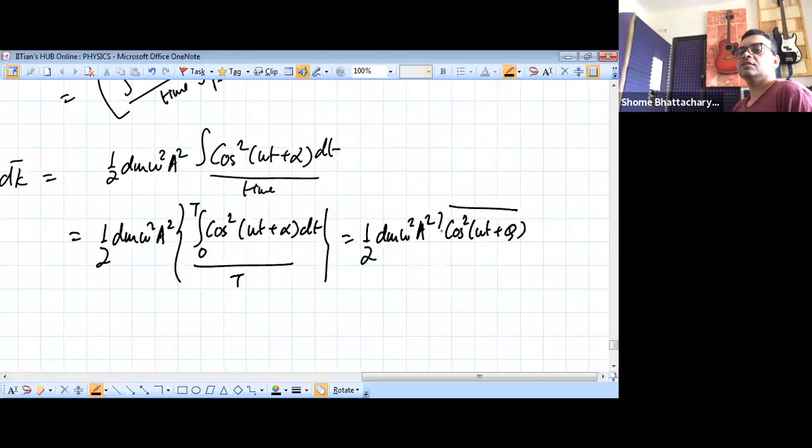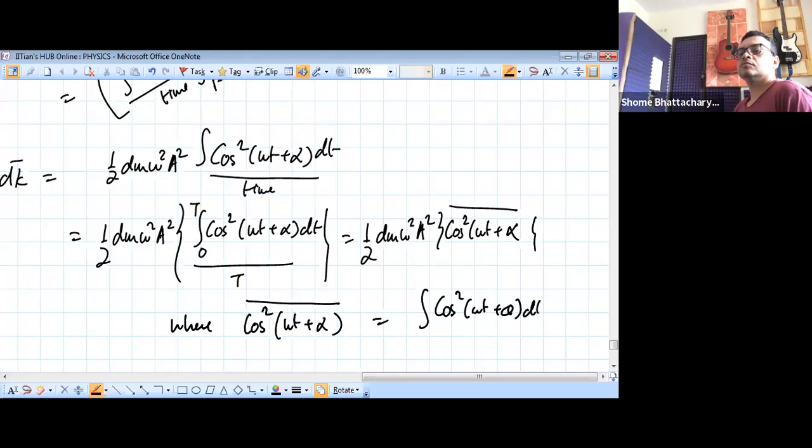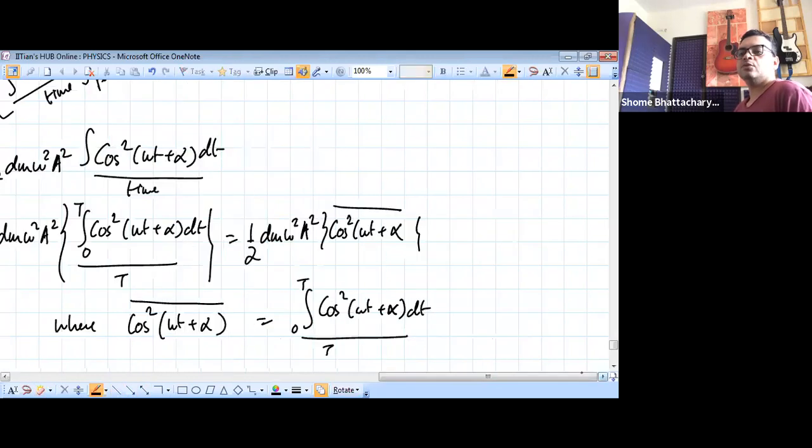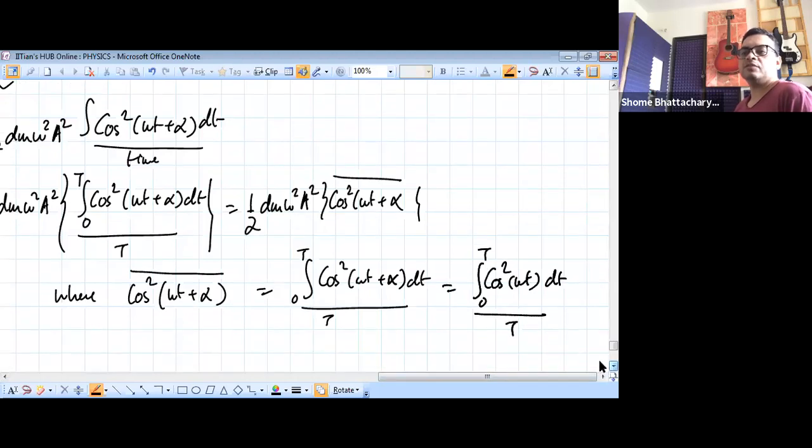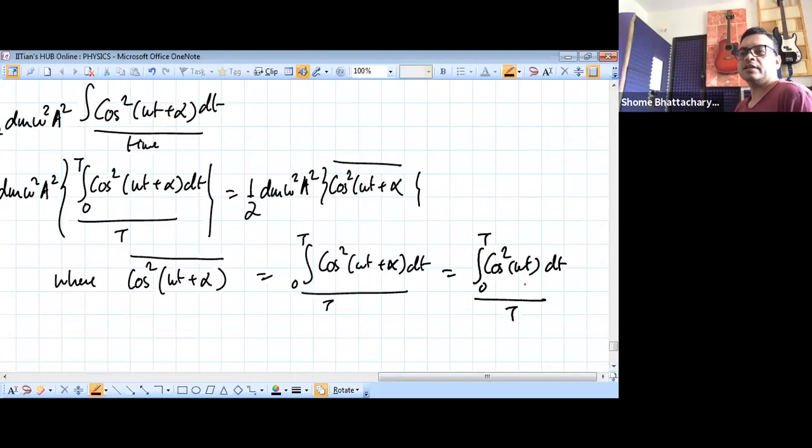We can write this in short as the average of the cos square function, where that average value of the cos square function is nothing but integration of cos square over one cycle. And because of the symmetry of this, you can understand that it has the same average value independent of this constant alpha. So further I can equate this with cos square omega t dt's average over time. This alpha will make no difference to the average value because the shape of the graph remains the same. It's just transformed. So I can just remove the alpha or take the particular case of alpha equal to 0, because the answer should be independent of alpha. So for alpha equal to 0 also, we get the same value.